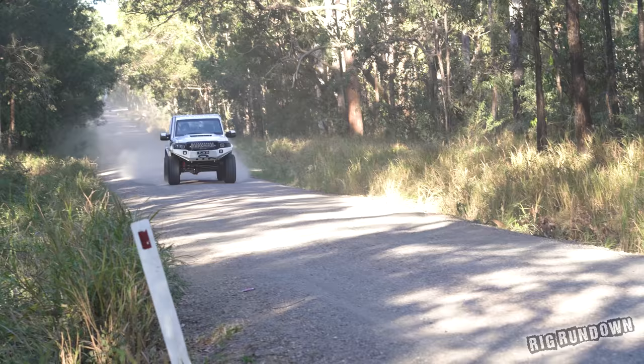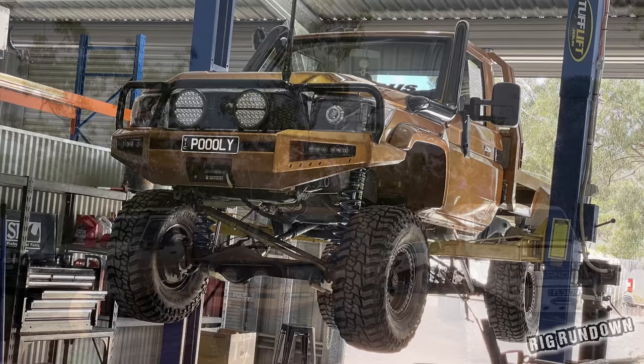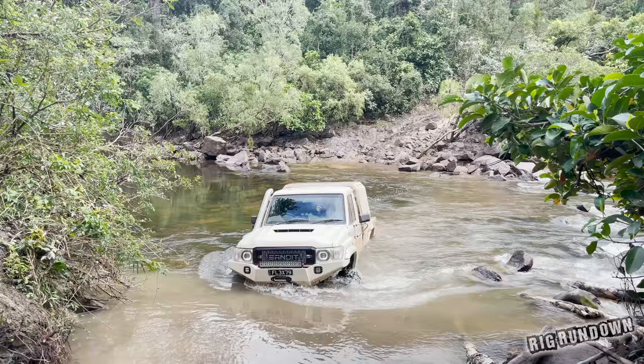We took three weeks off to do the trip and it was beautiful, we loved it. A lot of good tracks up there, a lot of water, pretty hard going too. It was the first trip in my ute — I'd had it in the shed for six months and hadn't even driven it after I rebuilt it, so it was a good first test and it handled everything pretty well. It was the first test of the coil conversion with the coil-overs, pretty nerve-wracking at first, but it handled it like a champ. We're planning our next trip through the centre — the Simpson Desert, down to Alice Springs and through to Uluru, down to Adelaide, do the Flinders Ranges, a bit of everything.